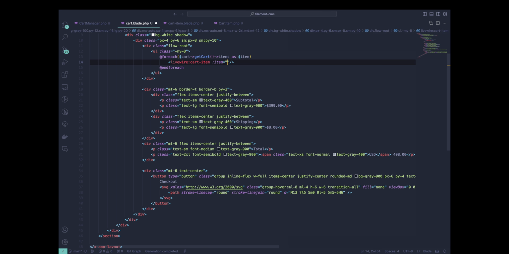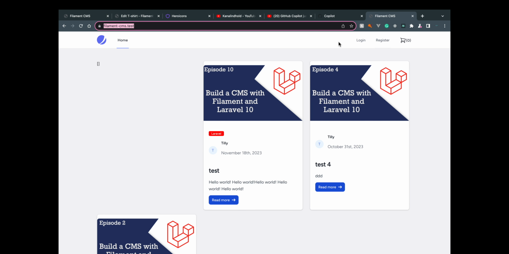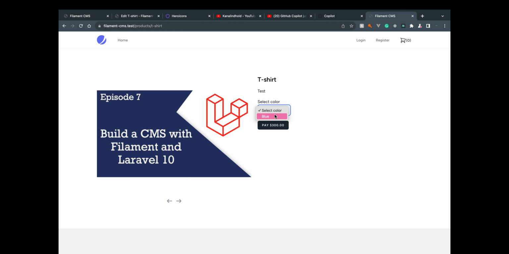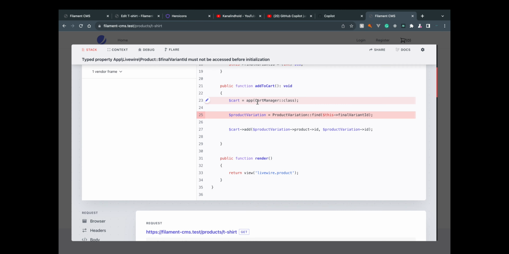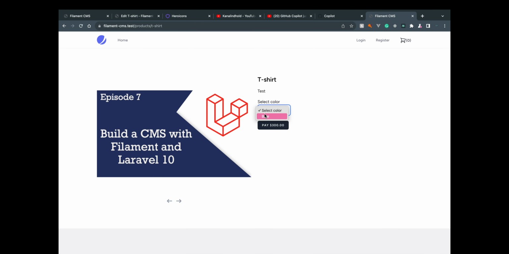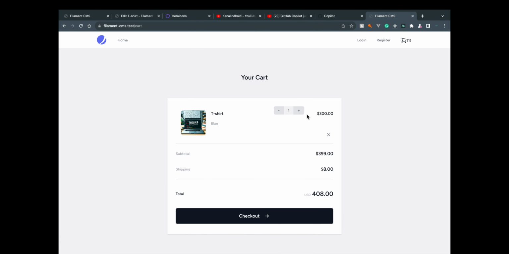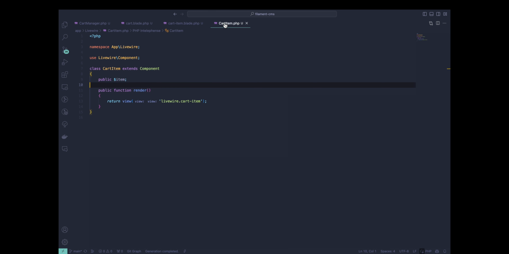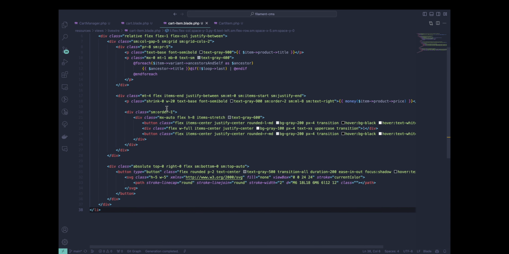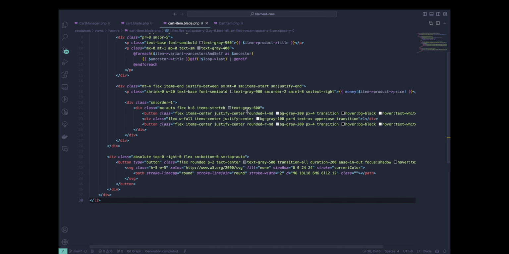All right, so with that done, let's go in with the card item here and check what it looks like in the browser. Let's go to product/t-shirt. Let's add in an item here. We need to wait a second while this does. We need to do some bug fixing later on as well. As you can see, the card still looks perfectly normal. It looks like it did before. If we head in here, we can now go into the item model and you can see everything is as it should be, which is perfect.